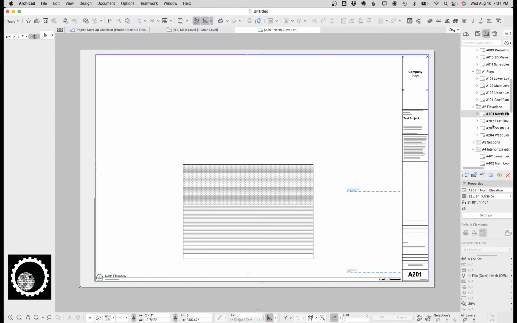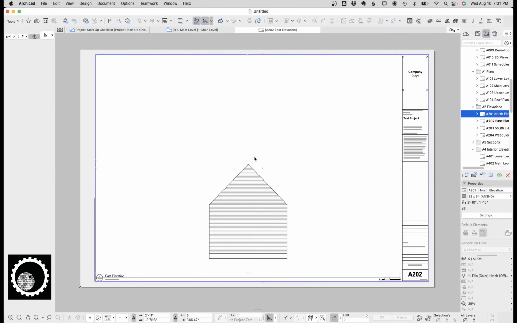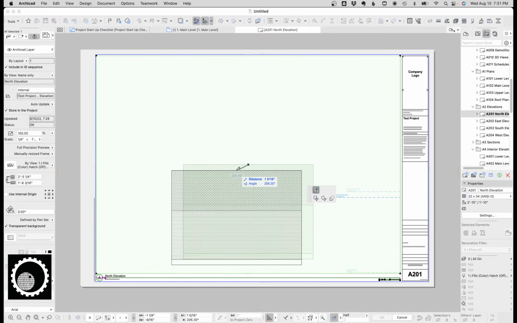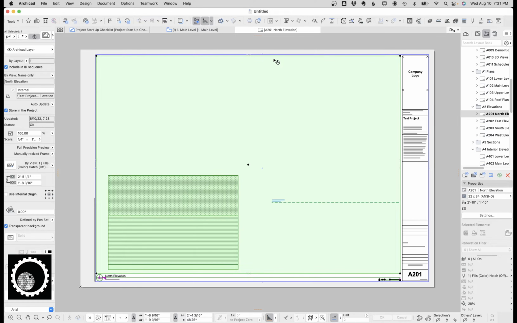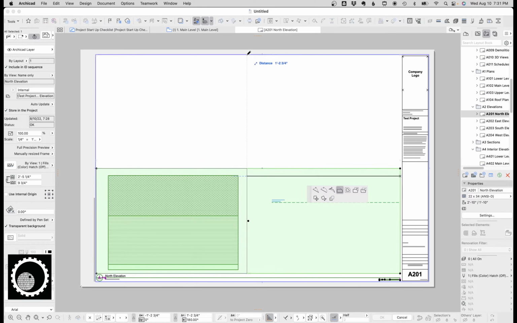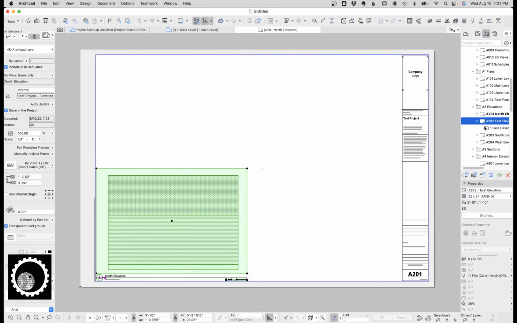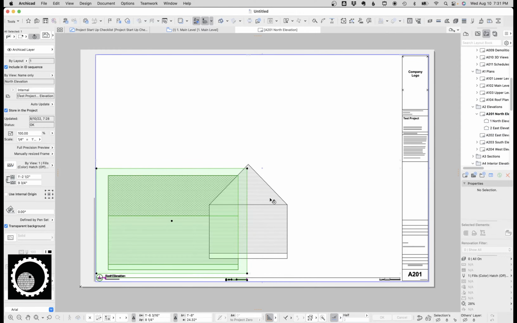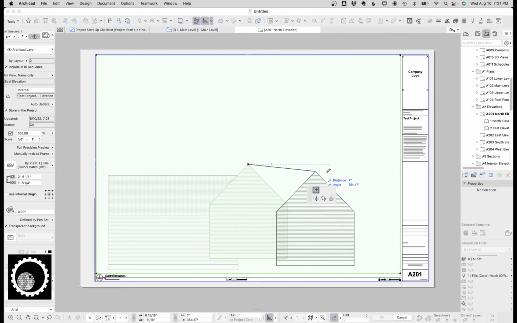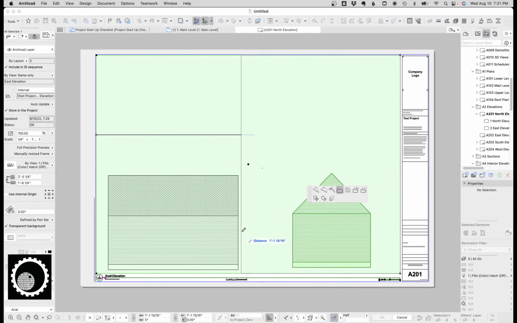Similarly, all the elevations are set to be one per page. If you don't need that, you can drag this down, drag this over, drag this over. We can go to this elevation, select this, just drag it up to this sheet. Now we've got this one here. We can drag that over.